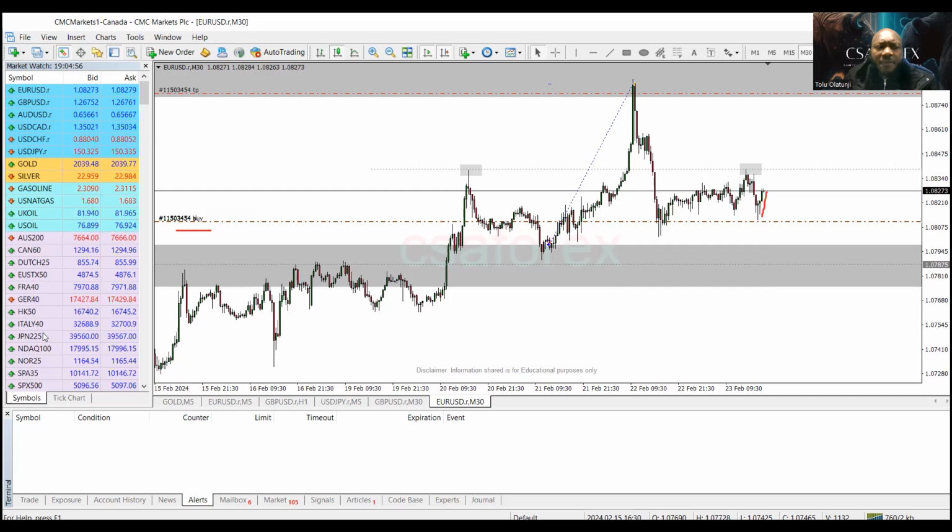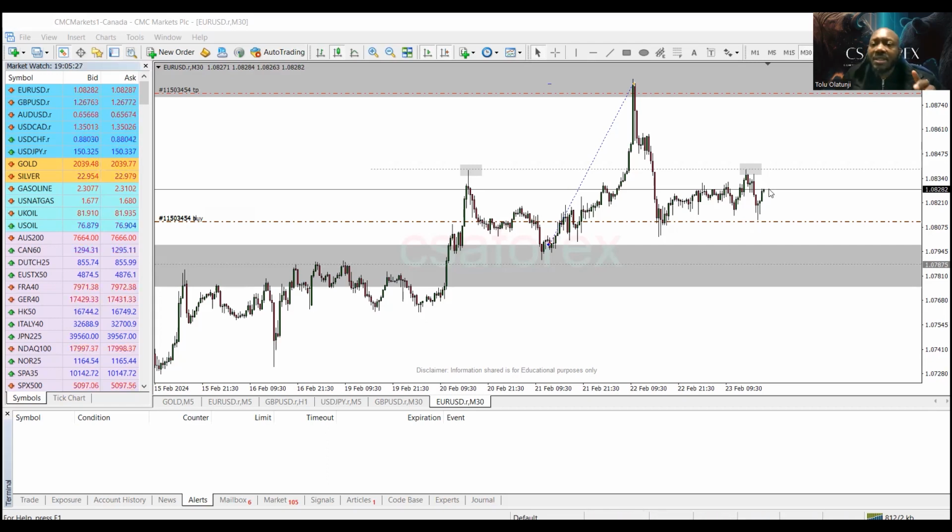So if you look very well, we made more than 150 pips in 1 week, and you can also do the same thing. But you need to know how and where to look for your entry and also your exit. Because trust me, this trade could as well go back there and then give us maybe another 60 pips, 70 pips. But I doubt that this week because today is Friday and the market is going to be rounding up. And me personally, I don't like holding trades over the weekend.